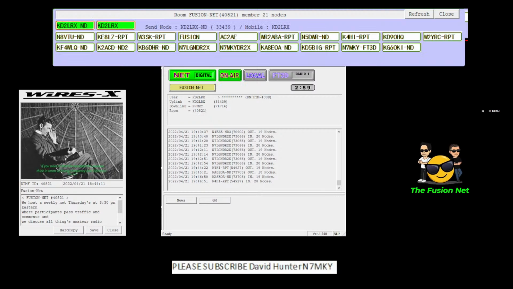I say you take one step forward and I take one step back. Opposites attract. KD2LRX. Yeah, it's definitely true. Joe likes that cold weather. He likes it when it gets dark early. I like it when the sun stays out. I like it when it's warm.